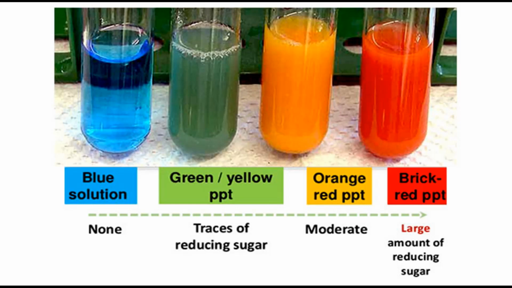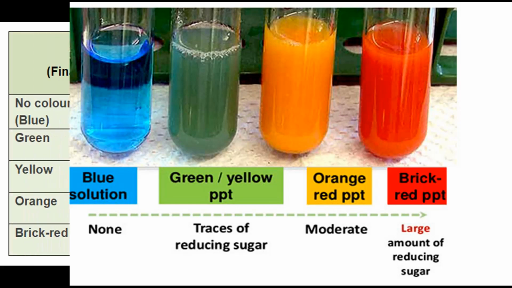The test can be described as qualitative because it produces a color change from blue to green to yellow to orange to brick red. The qualitative test is also regarded as semi-quantitative as the color obtained correlates to the concentration of reducing sugars in the solution. See observations below. This allows for a rough estimation of the amount of reducing sugar present, but you cannot know the exact amount and therefore it is not quantitative.